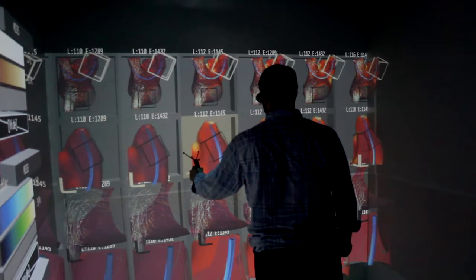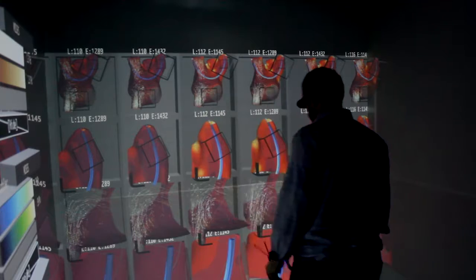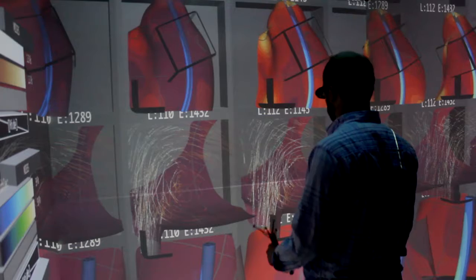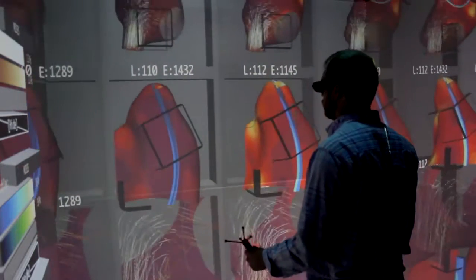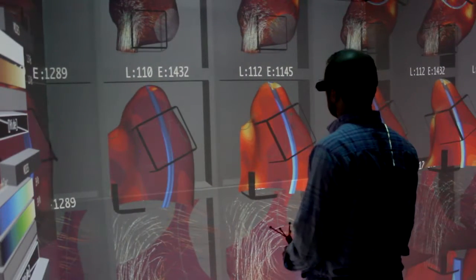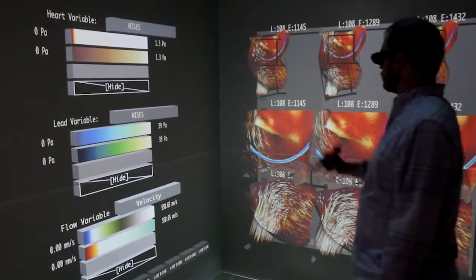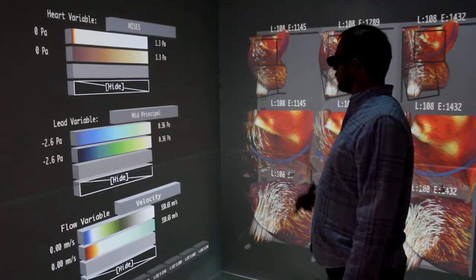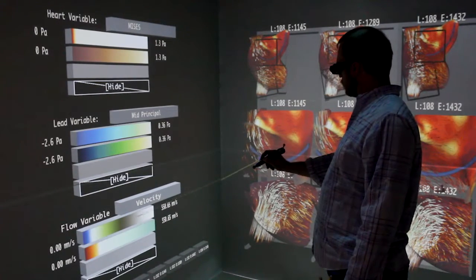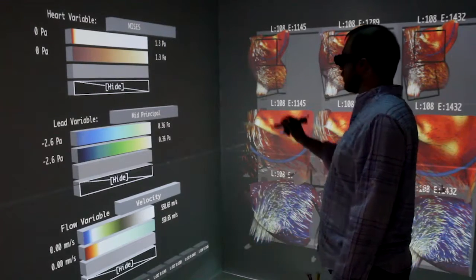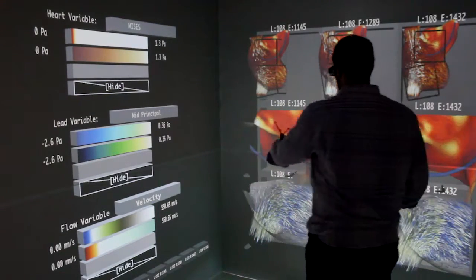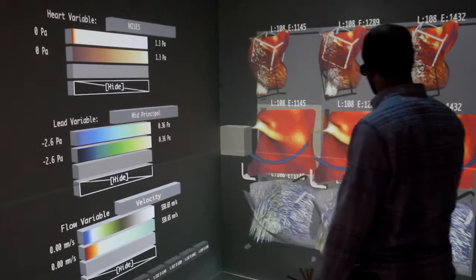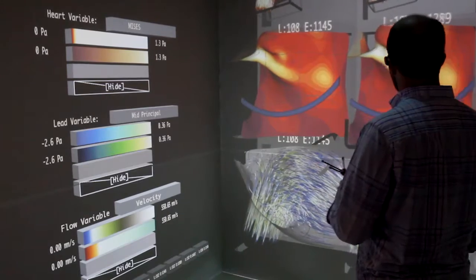Here is the volume of interest where the lead attaches in the appendage. Here is the primary vortex formed in the atrium. The view settings for each row are the same. Data visualization parameters are adjusted using a design palette. A different variable can be selected. Or alternative color maps can be applied to highlight the flow rather than the wall stress. In this way, scientists can organize a side-by-side visual comparison that highlights differences in both flow and stress data across multiple supercomputer simulation runs.